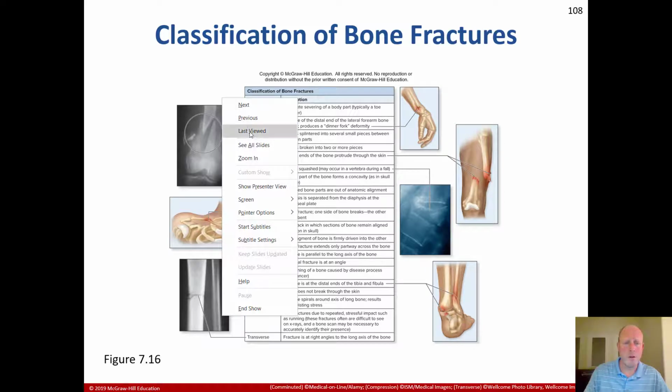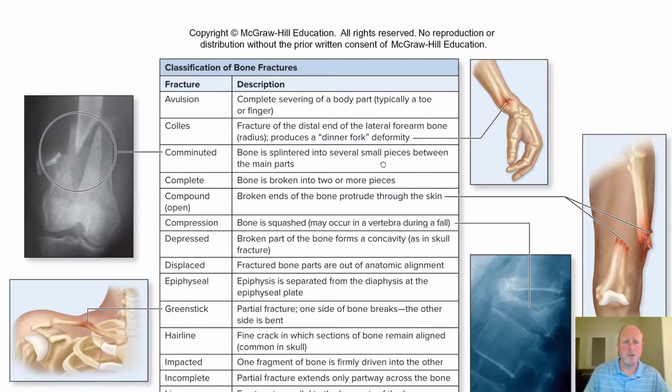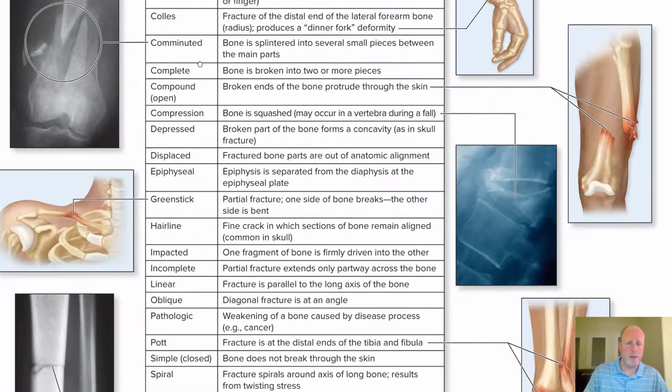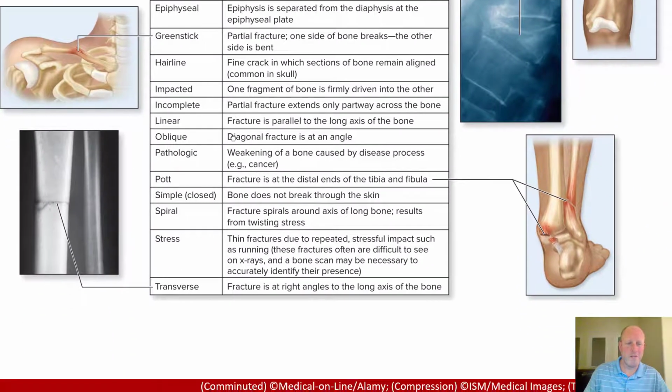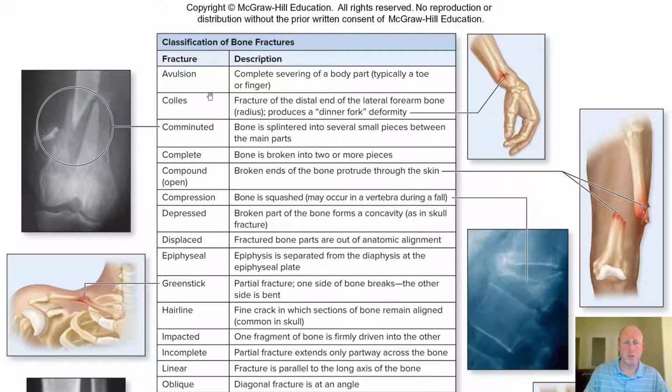Now, we won't go over all of these in full detail. Your text has a lot of these, but you should understand the basic concepts here, the classifications of bone fractures from a general perspective. You're not going to get multiple choice questions on all of these, but some of them are pretty straightforward. Okay. Generally speaking, I'm just going to go over them real quick.